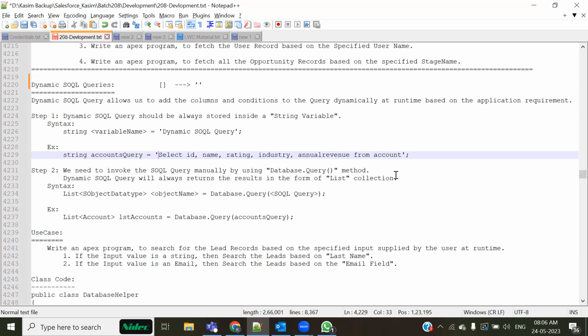What you are fetching means the name of all those columns, the name of all those fields. I am fetching ID, name, annual revenue, rating, industry, ownership, billing address. So I know what I am fetching. And from where? I am fetching it from account, contact, the name of the object, the name of the table. So when this information is clear in the beginning itself, when you know what to fetch and where to fetch, then we always go with a static query.